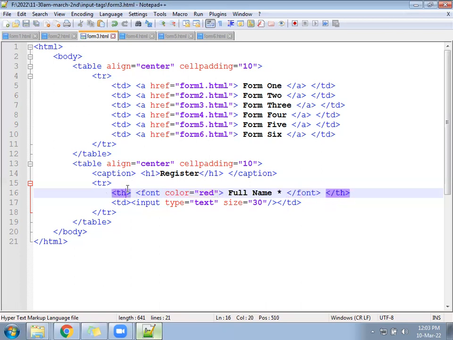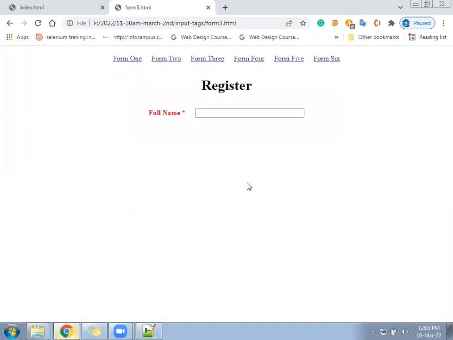Try this also. Let's see, everything is coming in red color.